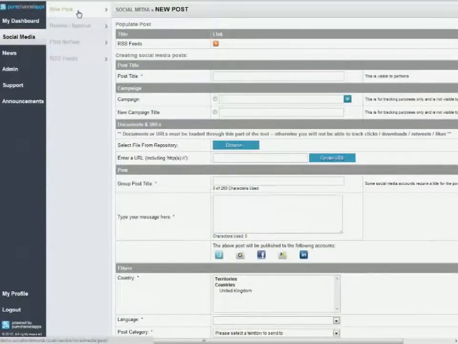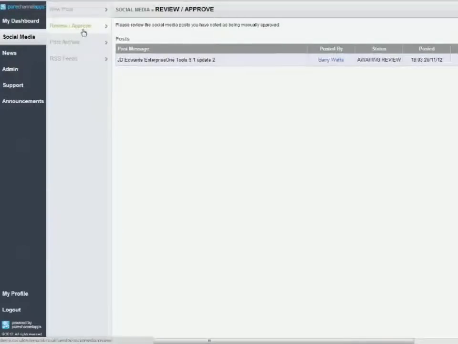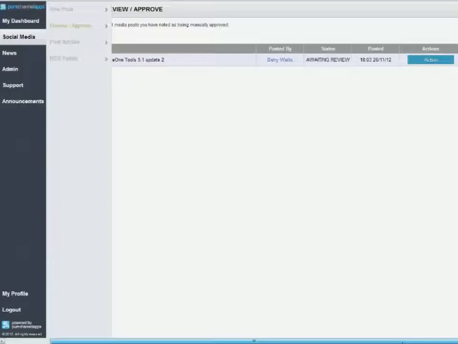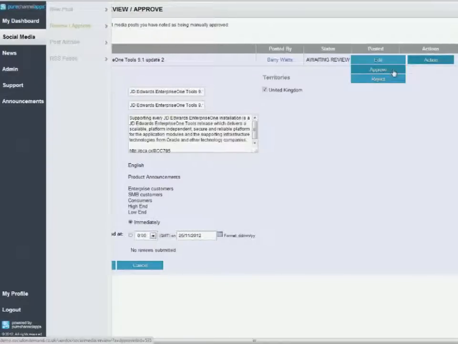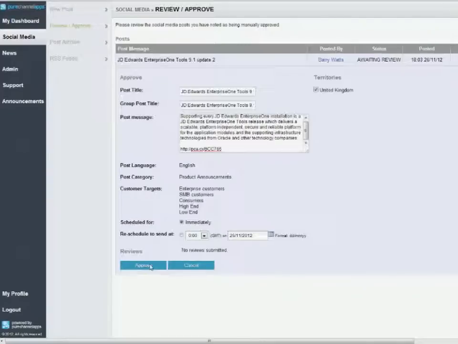Now that the post is made ready, it just remains for an approval to be given, which will release it. I've selected the review page, and here is our vendor post, clearly marked as awaiting review. Over on the right here are three actions to choose: edit, approve and reject. I will select approve, and as you see, the post I just created is loaded. It all looks good, so I'm going to click on this approve button, and the post is now on its way to my intermediaries, along with emails notifying them the post is ready for their review.